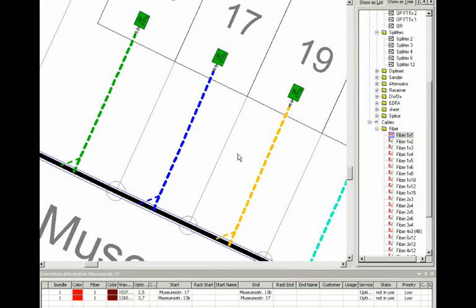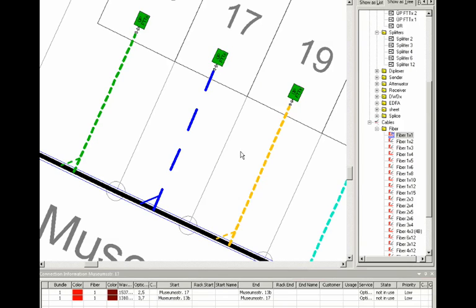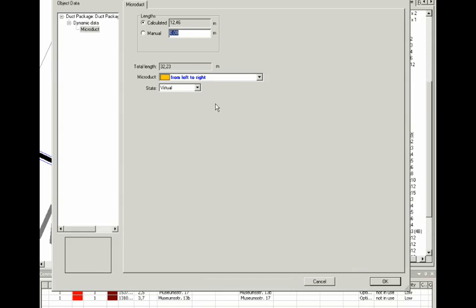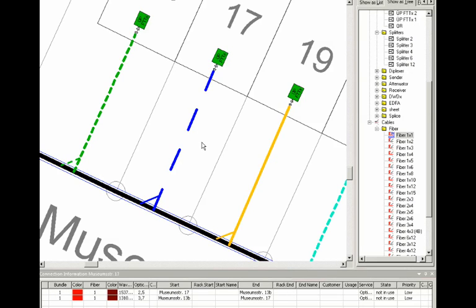Microducts can basically have 3 different states of planning. One is the virtual state, which is the default. Then there's the planned and the build state. You can easily change this state by just clicking on the microduct and choosing the appropriate option from the drop-down menu. And the graphical difference can be easily seen by the varying line style. The left one is set to be virtual, the middle one is planned, and the right one is built.